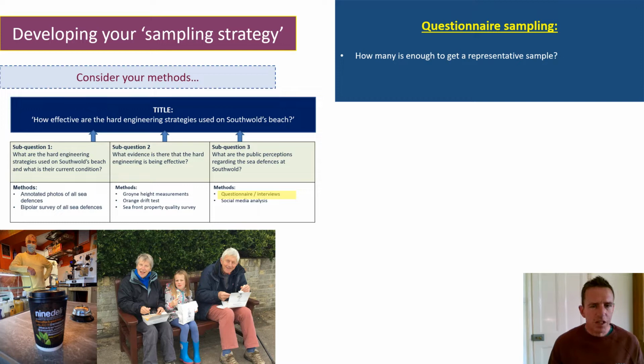And I think I've mentioned this before, but very often when students are doing questionnaires, they'll ask their teacher, how many questionnaires do I need to do? Well, there are certain documents that say you should do 50, there's others that say you should do 25. In my opinion, doing any questionnaire is a bonus. And even if you've only done 1 or 2, that might not be a massive sample, obviously, but any information that you can get from the public about your issue and your investigation is a bonus, and you should use it, regardless of how little or how much you've got.